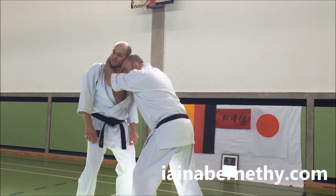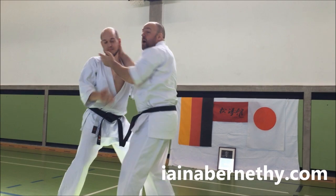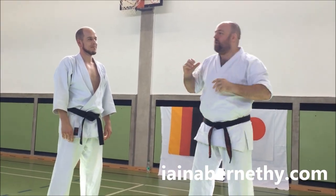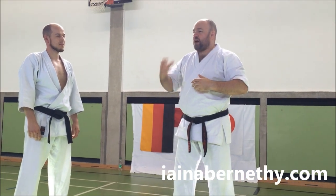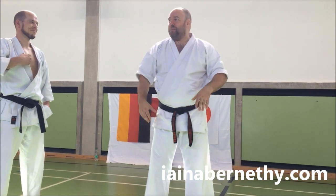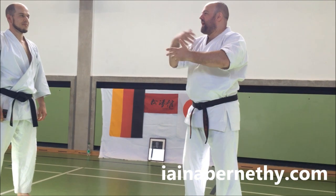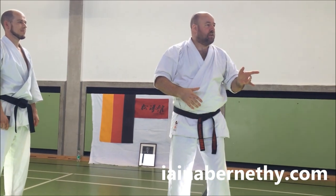However, I can head-butt him and I can bite him. If I've got in there, I can go bang, bang, bang. I can also bite — not to take chunks off him, but so he goes 'whoa!' and when he moves away from me, he creates space to strike. So I'm not looking to bite and sever anything. I'm just looking to freak him out a little bit. I clamp my teeth on, he moves away, and as he moves away he gives me a chance to escape, strike, and all that fun stuff.